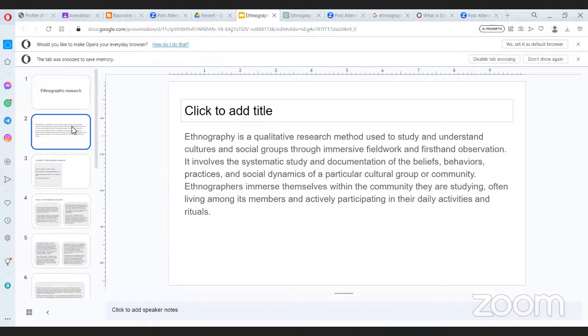And in some situations, I was warned not to move to some place, because if I would be there, it would not be possible for me to come out from that locality, maybe for 1 month or 3 months. So it happens. To be an ethnographer is very much challenging because you have to participate in their daily activities and rituals.